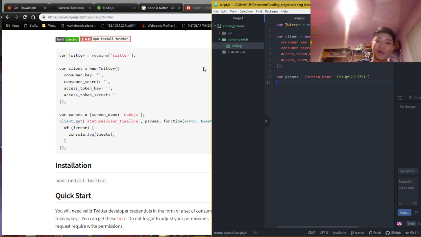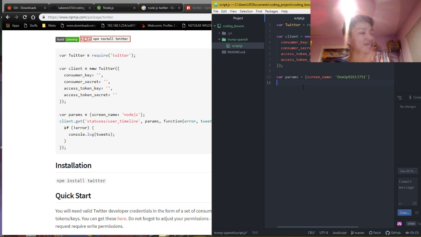Then you send a request with some parameters, with some details, basically saying, hey, I want this person's tweets. I want this many tweets from them, and so on. And you send that request to the Twitter website. Now, Twitter sees the request and says, okay, we're going to process the request and then send back whatever they have, or whatever they want. You will see very soon what that looks like.